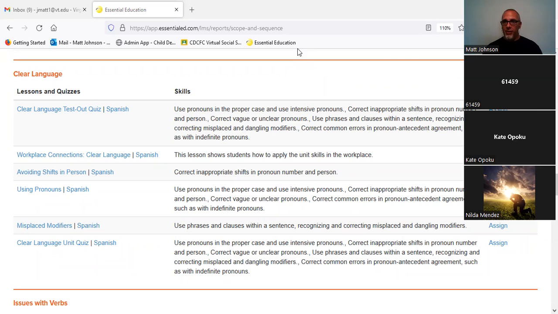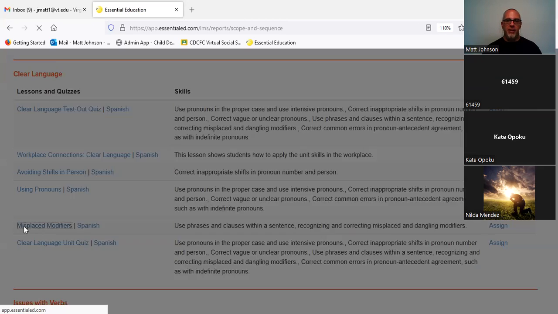Now, a problem with modifiers is that if we don't put them in the right place in the sentence, we wind up modifying the wrong thing and causing some confusion. Sometimes some kind of funny mistakes and confusion about what may be in the oven or who is in the oven, which we'll find out here. The one rule of thumb with modifiers is they should be as close as possible to the word. That's usually where we get in trouble, when we move those modifiers away from the word it's modifying, and we wind up confusing the reader. So we'll take a look at our lesson here.